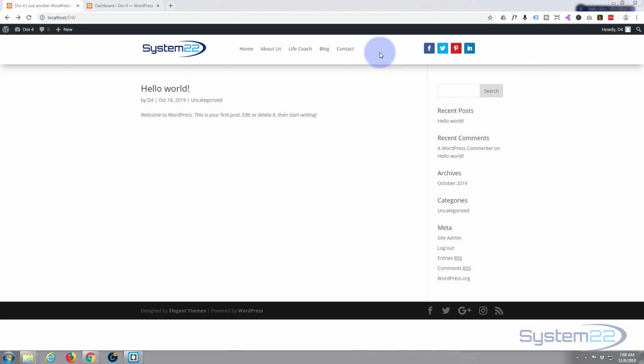Well, yesterday we created this custom header, very simple custom header right there, and we made it global so it applied to all of our site. Today we're going to do a custom footer. By default, Divi comes with this sort of generic footer. You can use it if you want to and restyle it. But let's make something a little more interesting and use it for a global footer.